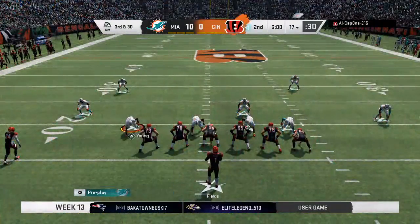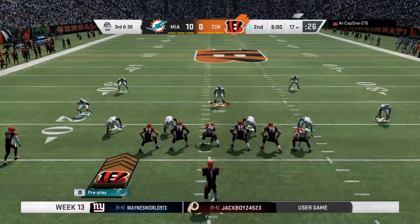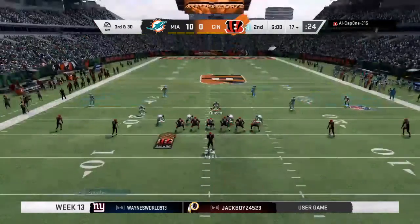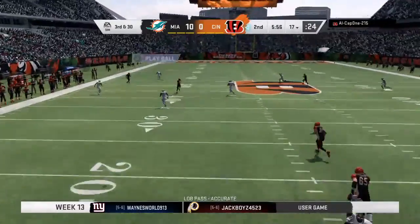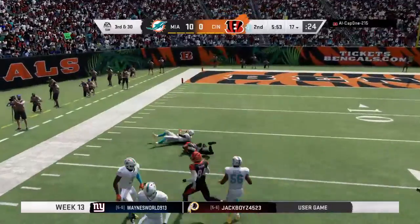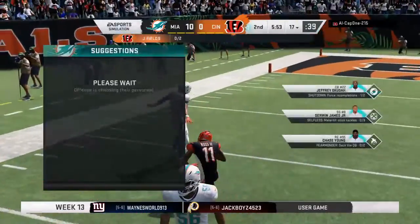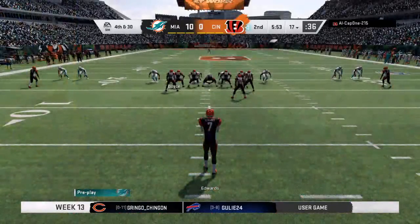Need something from deep in the bag of tricks here after first and second down went backwards. It's third and very long. From the gun, Fields. He's going to loft one deep left side here. And that'll be incomplete. Well, they took their shot all right, but it comes up empty, and it's fourth down.